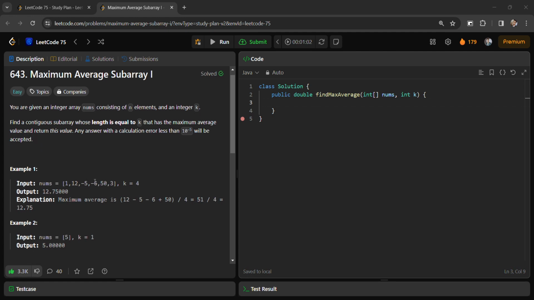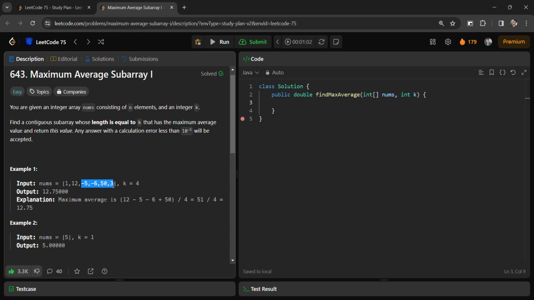This means that we are given a nums array and an integer k. We have to find the subarray whose length is equal to k, and return the average of that subarray in decimal. So we have to calculate each subarray that can possibly be formed of length k.